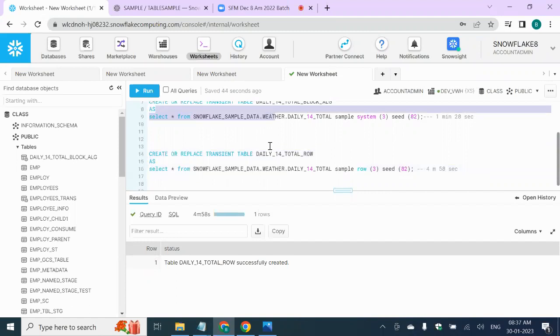Okay. And the other thing you said: if we mention a specific seed number when creating a sample using the block method, and we run both algorithms and create samples with the exact same seed, can we expect similar or close samples? Exactly.